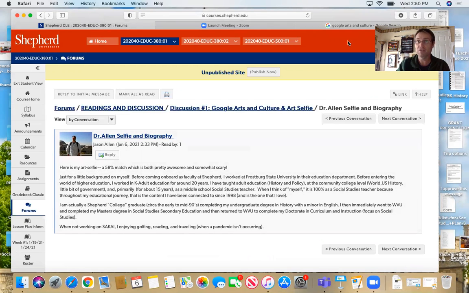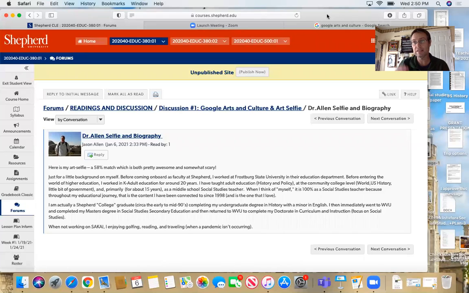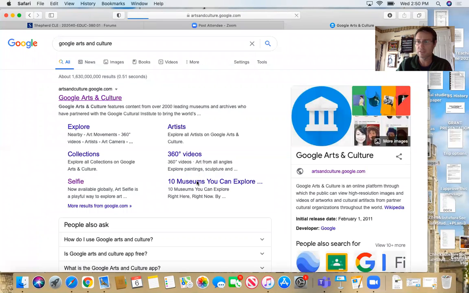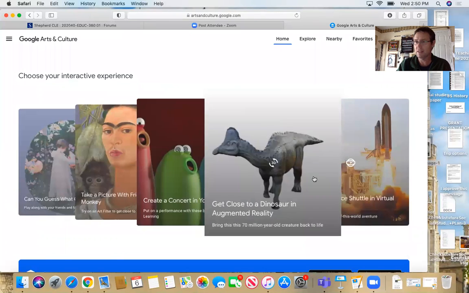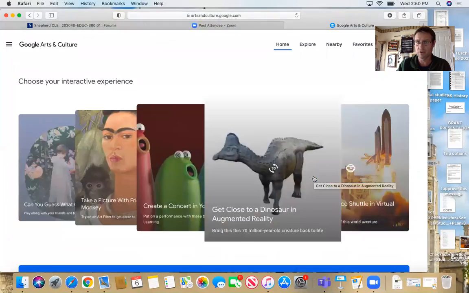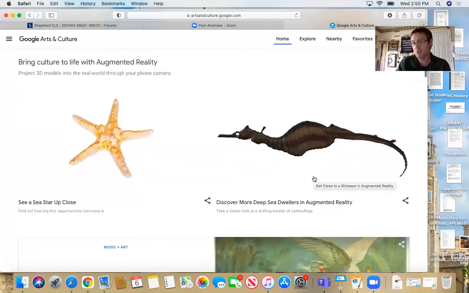Actually, I haven't loaded it yet. You usually do have to email your selfie to yourself and then load it up as an attachment on the discussion board. But I would like the art selfies posted up on the discussion board because we can all get an idea. If you want to comment on whether you think it's a good match or not, that's fine. But just a little bio, put your art selfie up, and check out the Google Arts and Culture site. You don't have to do anything else other than the art selfie as far as work. Just see what's cool on there and what's not.